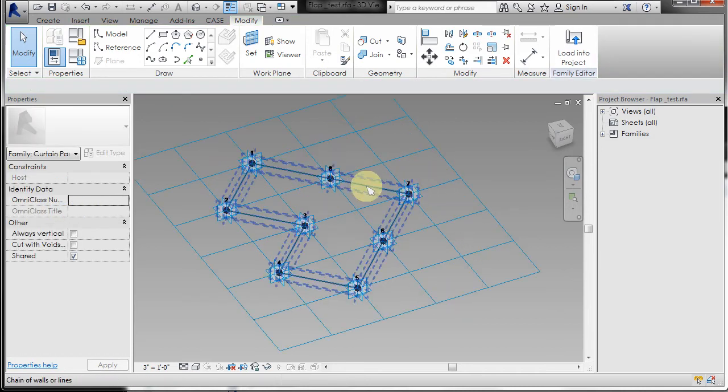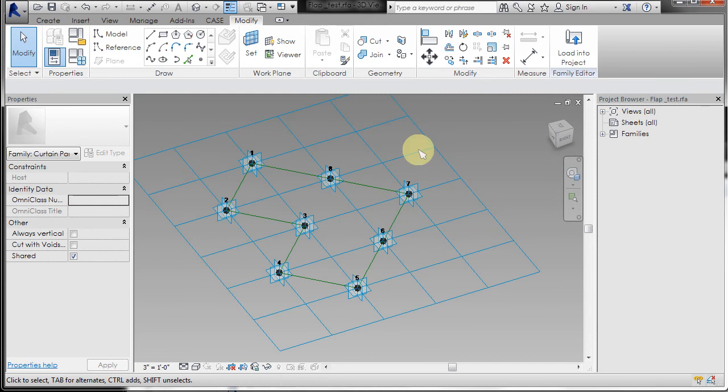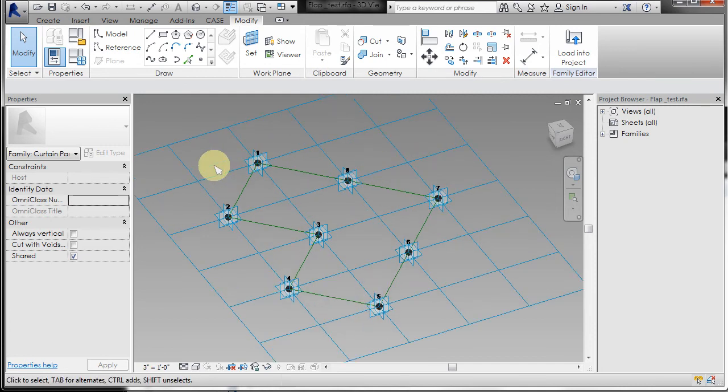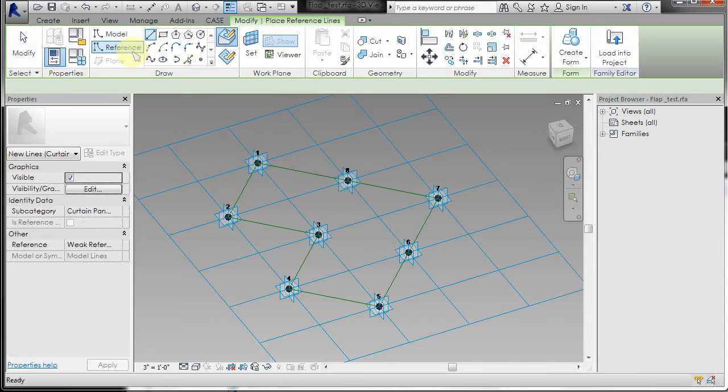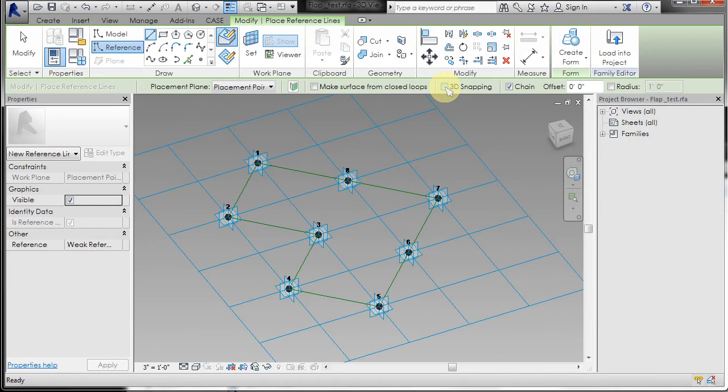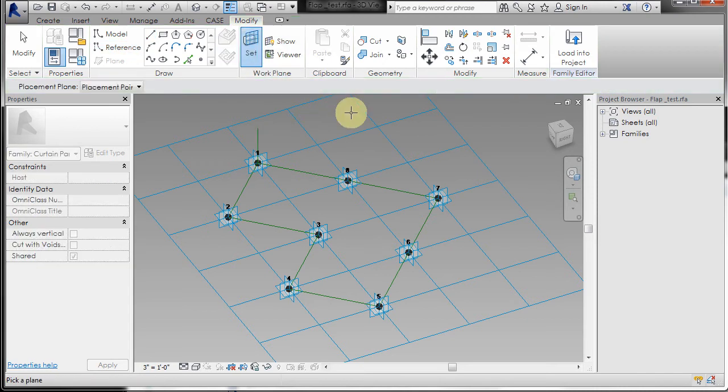Now let's say I wanted to have a flap that opened up, you know, sort of like that. So basically I repeat the process that I did with my other flap. I just set the work plane that I want, reference line. I'm going to set it to draw on work plane, and when I'm drawing on a work plane I want to get rid of the 3D snapping, so I'm going to turn that off, and I'm going to pick that point and draw a vertical line, and then hit escape, and then I'm going to go to set.